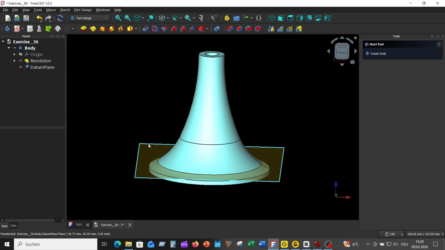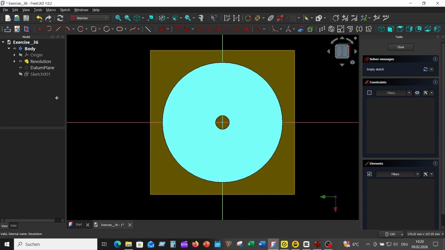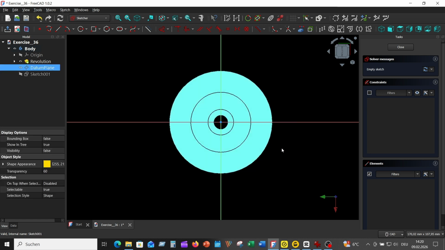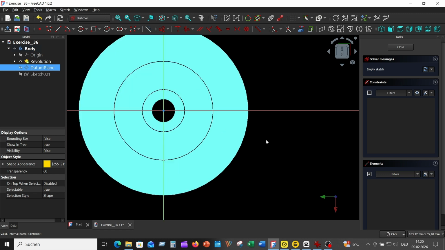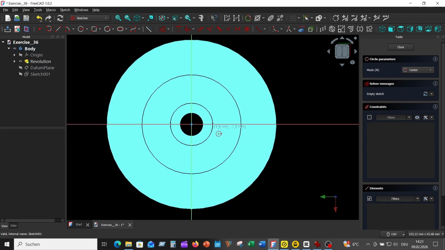Now, sketch Profile 2 on this plane. Activate the View Section tool to see the sketch plane. Sketch 2 circles with a radius of 7.5 and 35 mm.